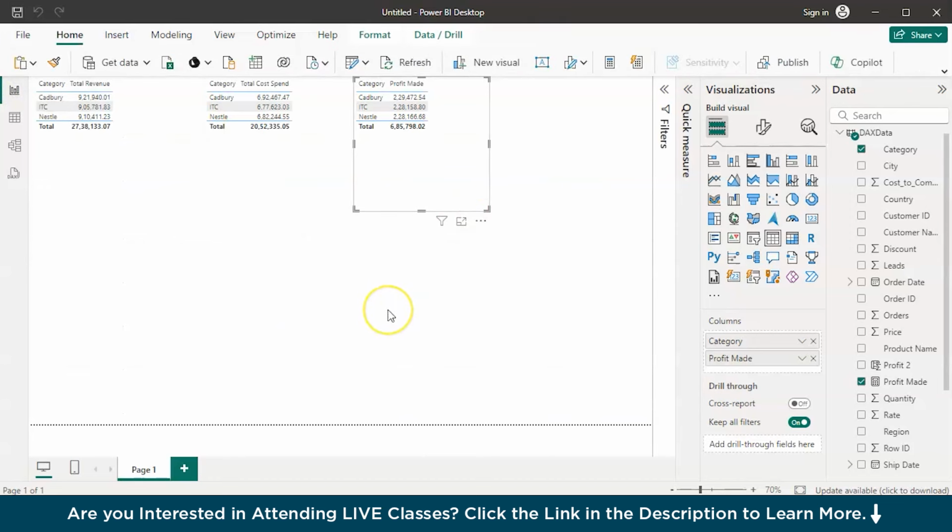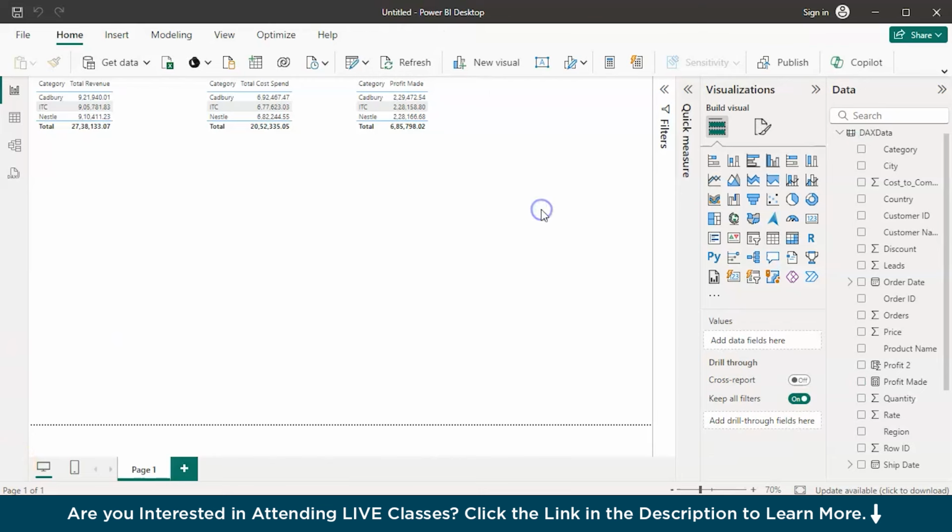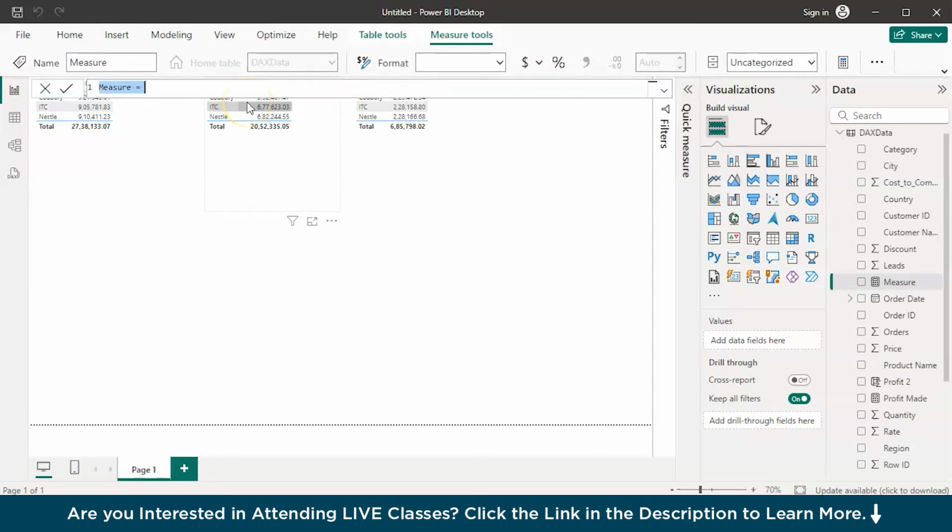And now let's go back to the report view, and let's try to explore a few more use cases. Now let's say we have 3 different categories here, right? So 1, 2, 3. Now let's say we wanted to show this profit made in the form of a percentage. Here you have mere numbers, but to present to a client, it might be a little more interesting if you presented it in the form of a percentage. What's the market share they have? Now let's create that DAX here. You can straight away pull up a new measure here, Percentage of Market Share equals to.